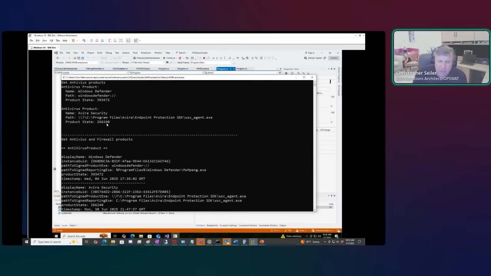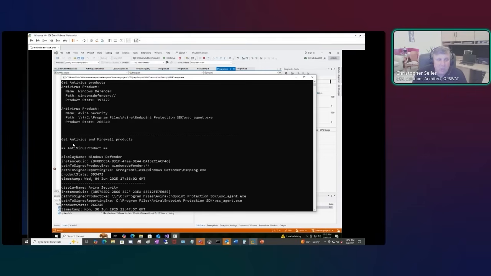Now, I put 3 on there just to see if it would detect all the different products. And what you find out very quickly is that Windows Security Center works. It tells you different products, but sometimes some of the vendors are not actually registering with Windows Security Center. And so you don't see all the products show up. And so in this case, we see that Avira shows up and we see Windows Defender, which is great.